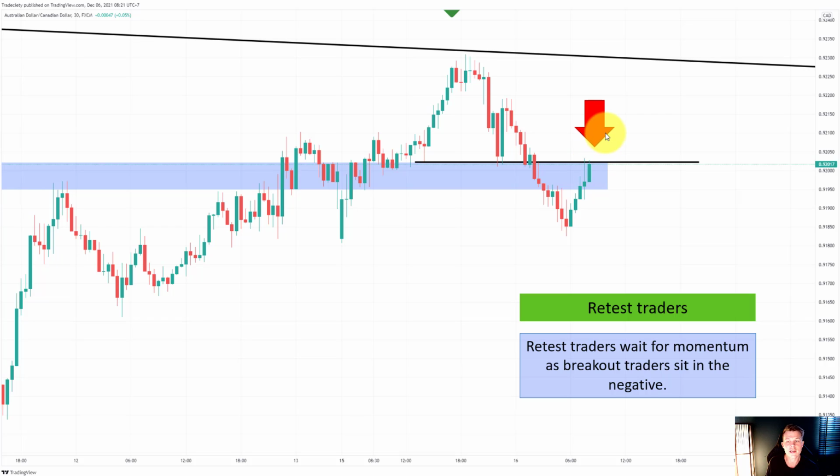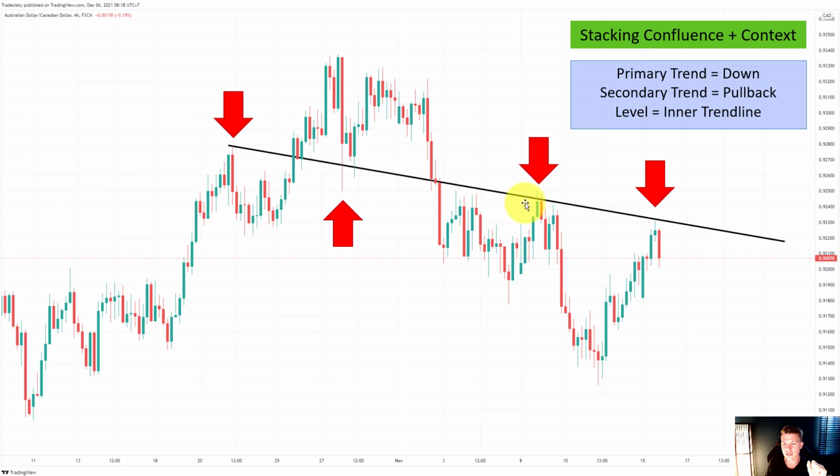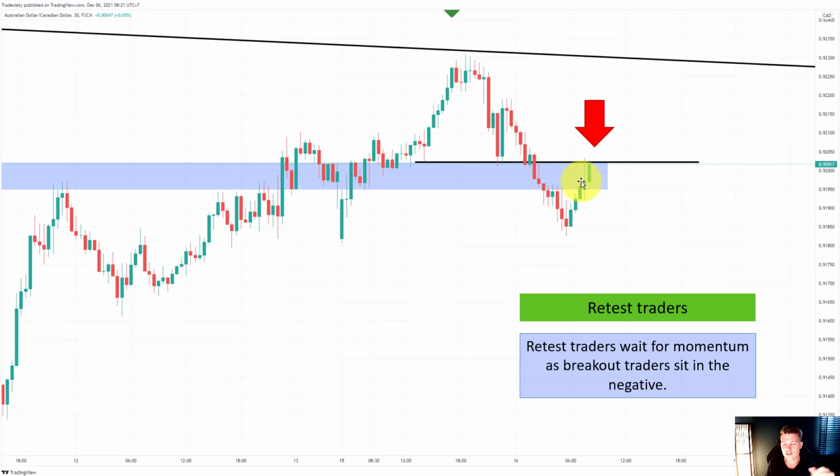However, we can get another level of confluence by waiting and seeing what the reaction is. Are we getting momentum away from the zone? How's the market reacting to the previous lows? And keep in mind, we are trading into this bigger picture downtrend, so we don't need to be first. We can be patient because there's a lot of downside potential here that we can wait for. So let's just wait a little bit longer and see what happens.